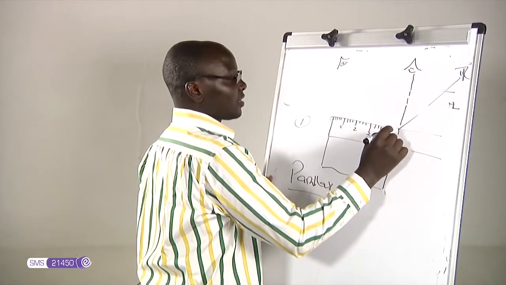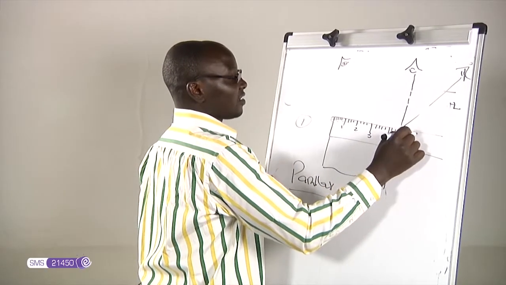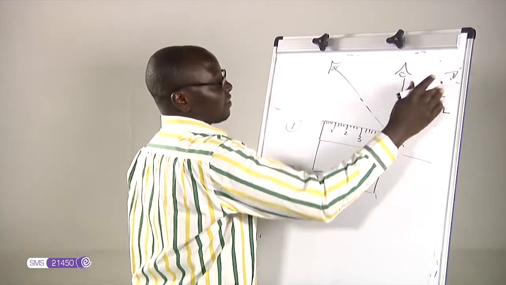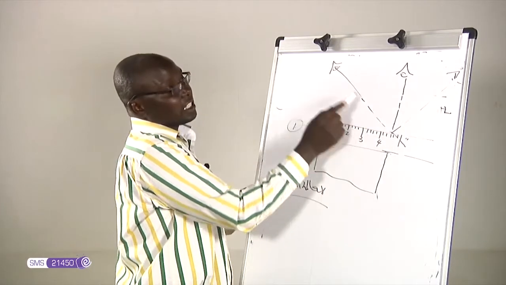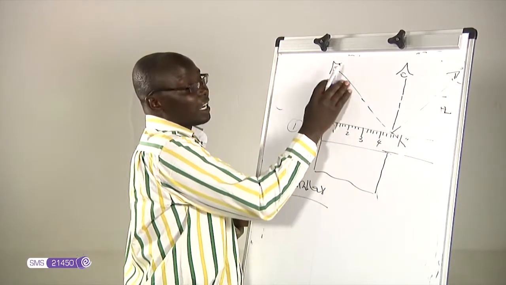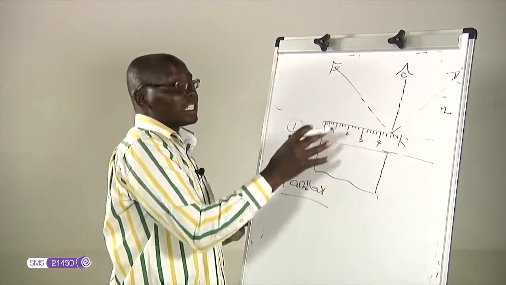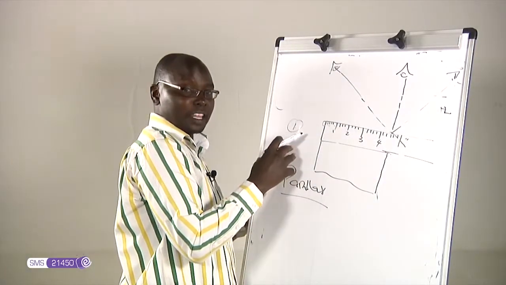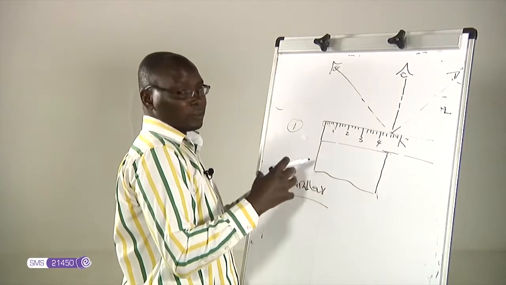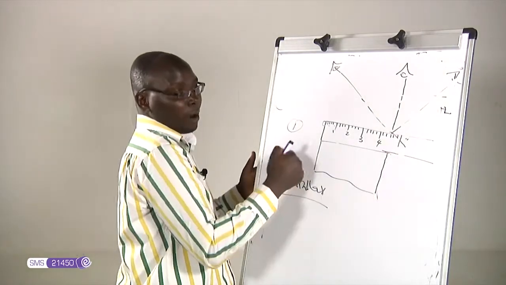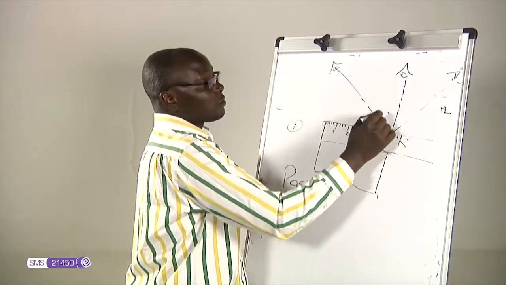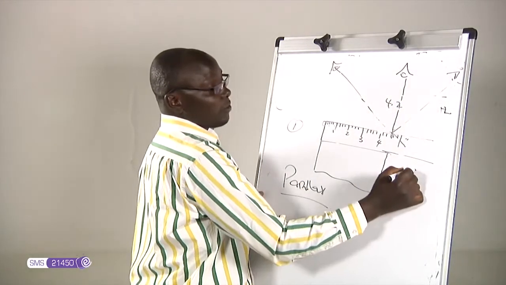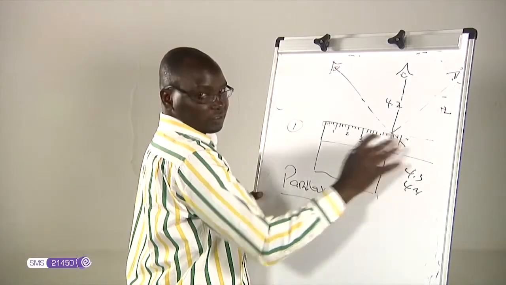This is 4, and you read like this, then you have another one here. This line may not coincide here. This one will actually be far ahead because of this movement of the observer, and therefore the object also appears to move. This apparent movement of the observer results in this coming backward. And therefore, if suppose this was 4.2, this appeared to move backward, you now get maybe 4.3 or 4.4.